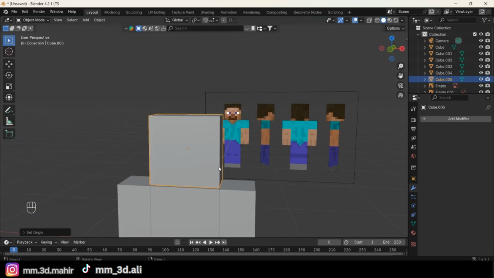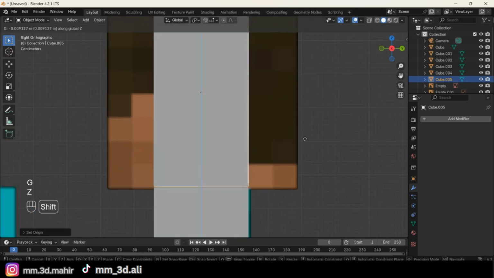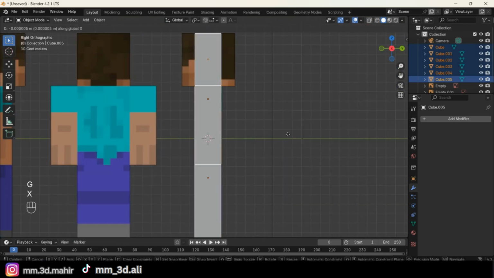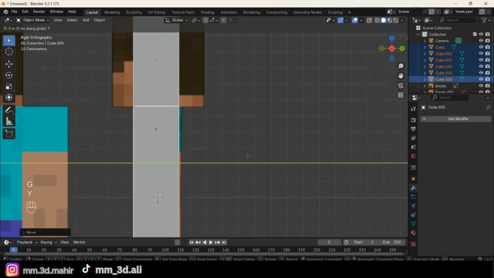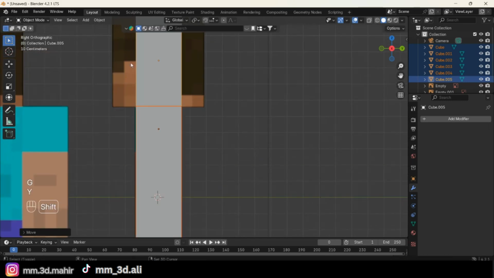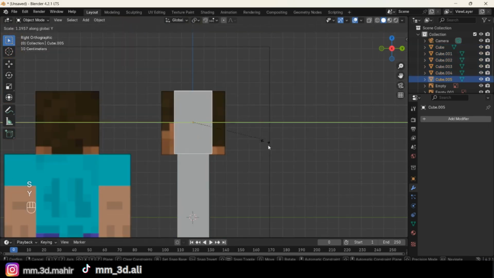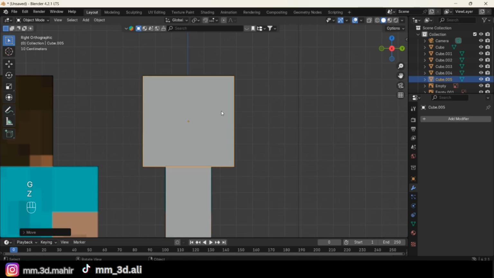Now we can set the origin to geometry. We can start aligning. And also, if it's a little bit like this, press G then Y to solve the problem. Now we can start scaling the head on the Y axis. Move a little bit downwards over here.